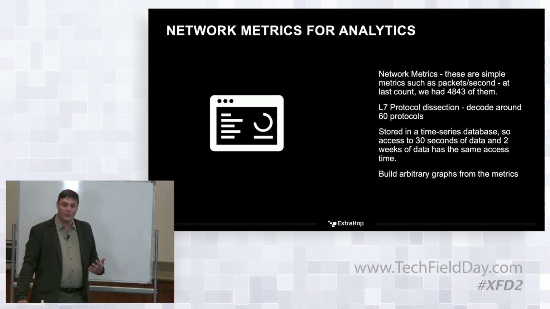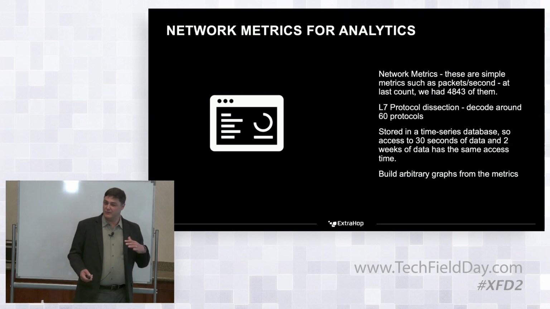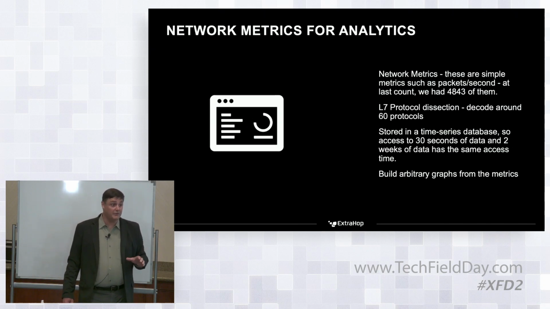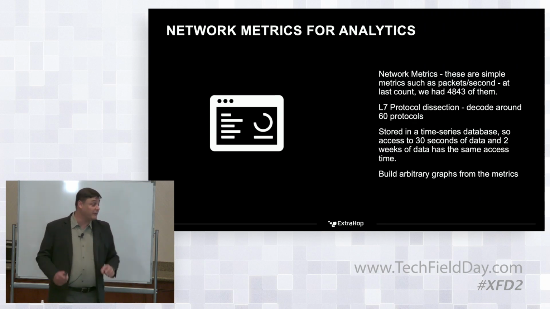So I can drill all the way down in here, and I'm indexing HTTP requests by IP address. I may actually index some things by the MAC address instead of the IP address, depending on what sort of protocol it is and where it's at in the different layers. That's all usually kind of other stuff. But at last count, and I pulled this up just the other night, we had 4,843 metrics. We're going to come back to that when we start talking about machine learning, because guess what? Machine learning works best when you have a lot of surface area to your metrics. So we'll come back to that.